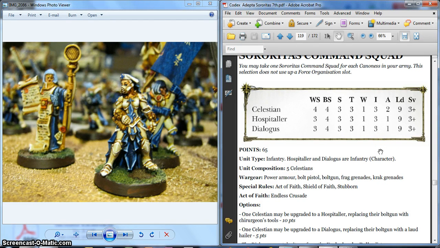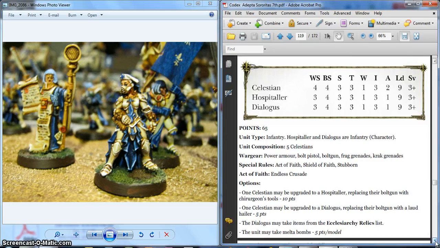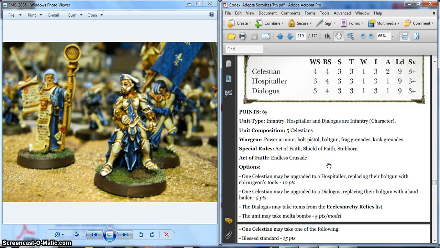So for 65 points, you have an infantry unit composed of 5 Celestians. The Celestians have weapon and ballistic skill 4, strength and toughness 3, 1 wound, initiative 3, 2 attacks, and leadership 9. So they are like veteran Adeptus Sororitas, Sisters of Battle, with 1 point more in weapon skill and 1 additional attack. Then they are equipped with power armor, bolt pistol, bolt gun, frag grenades, krak grenades, and they have the Act of Faith, the Shield of Faith, and Stubborn.